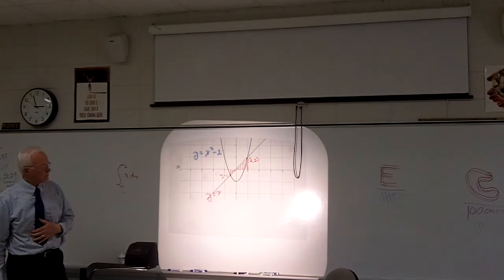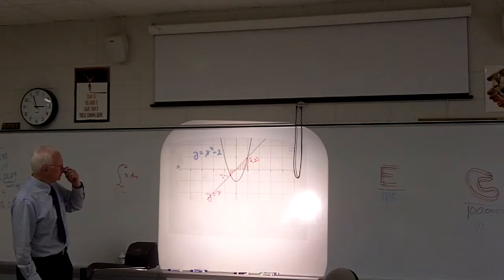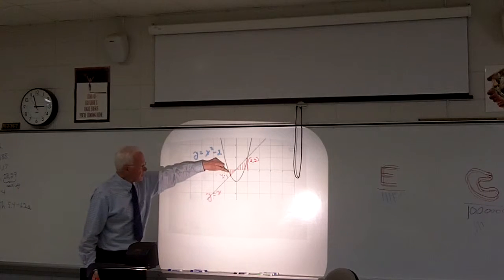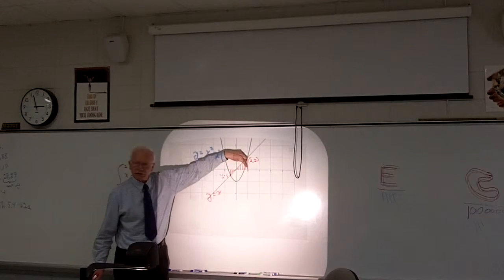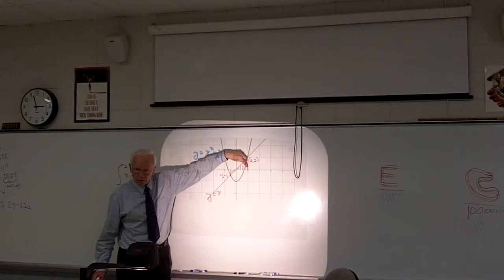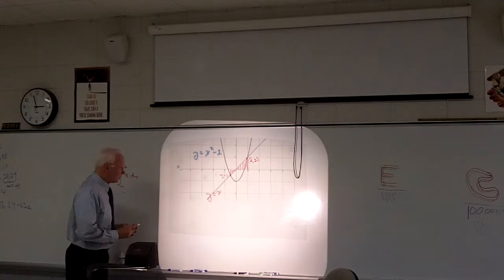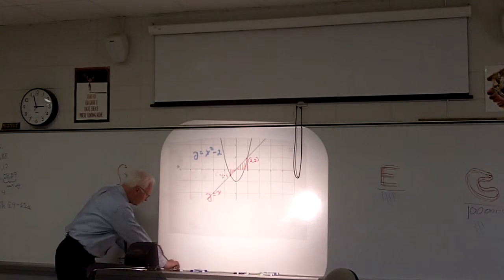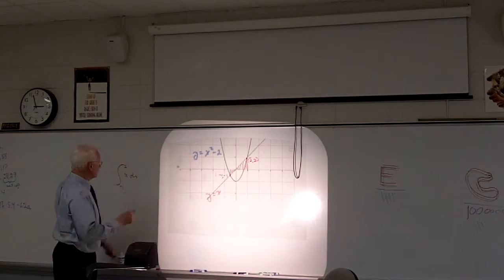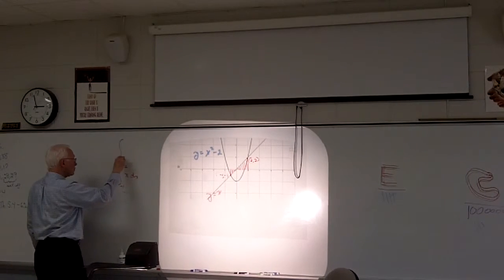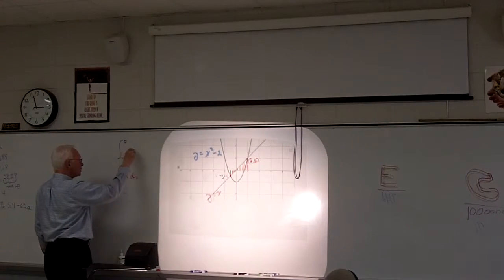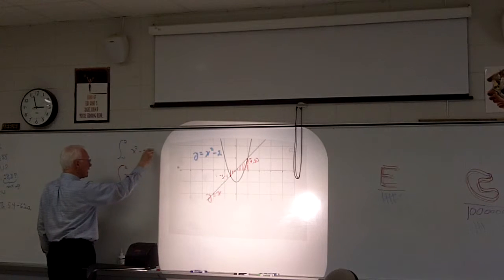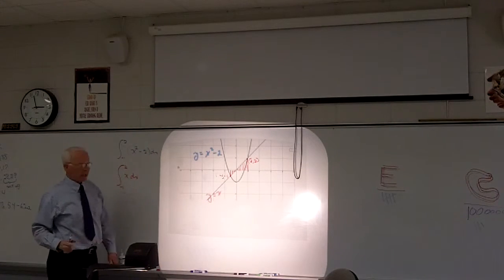With me? Okay. And so I'm taking this one away and I'm adding all these. Are you with me? That's what this does. Okay, now let's take a little bit of a peek at this one. Let's look at this one. And we're going to run it from -1 to 2, and that's going to be x squared minus 2 dx, like this.